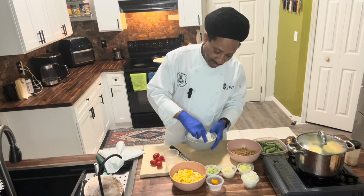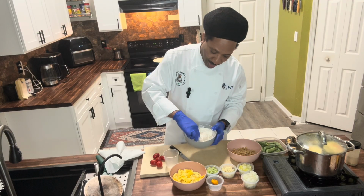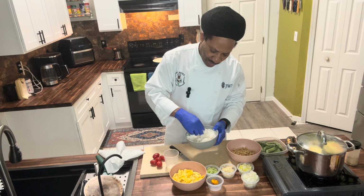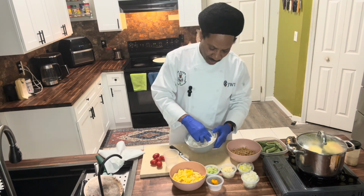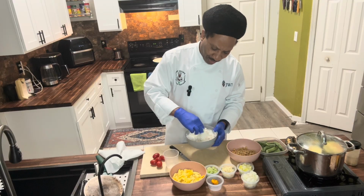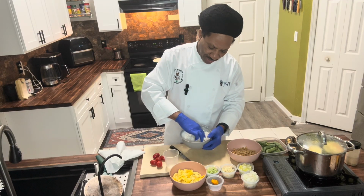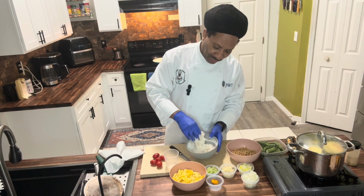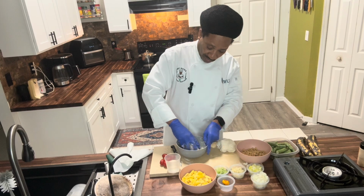The key to successfully making your dumpling dough is that if you're not certain exactly how much, if you have never really done the work to measure how many cups of flour you have and how many cups of water you need, then all you have to do, guys, is go very slowly, add it slowly, and add a little bit more as you need.